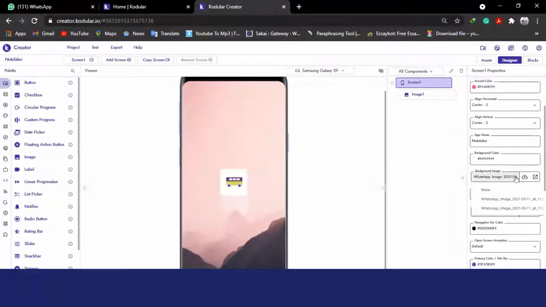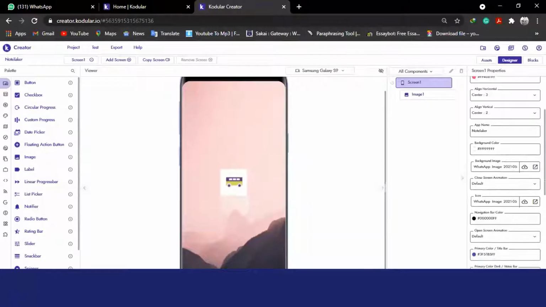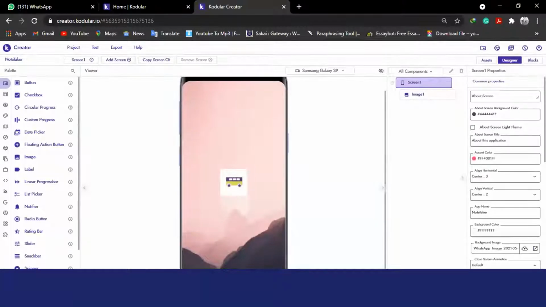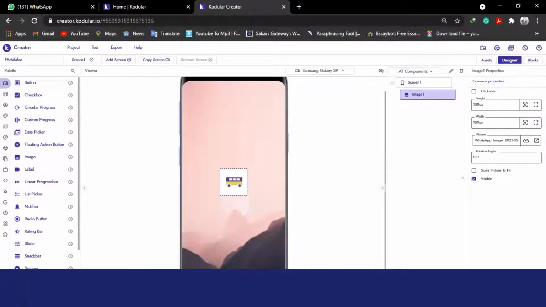Now, for the middle one, go to your user interface. Drag an image component. Change its height and width property to 100 pixels. Please hold on. So David, you can click on the image component. Then it has a picture property. Click inside and then select the icon as you see here.